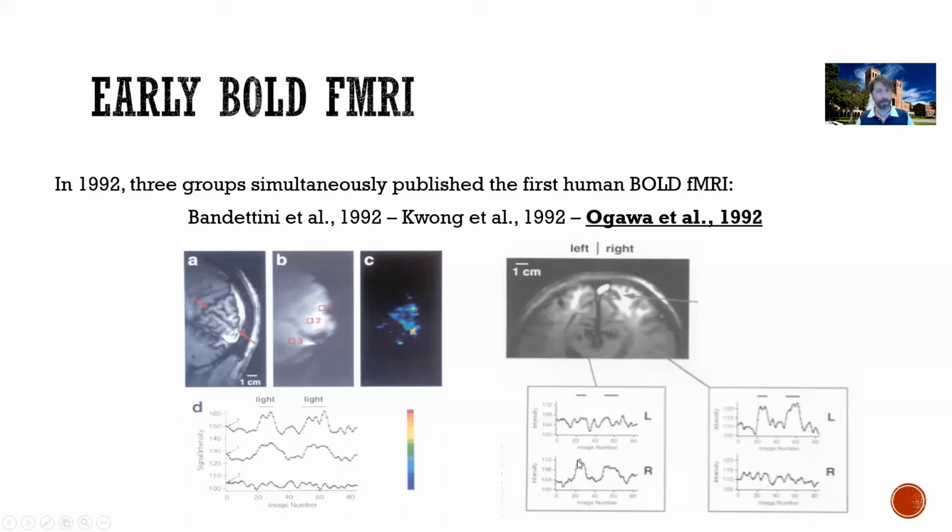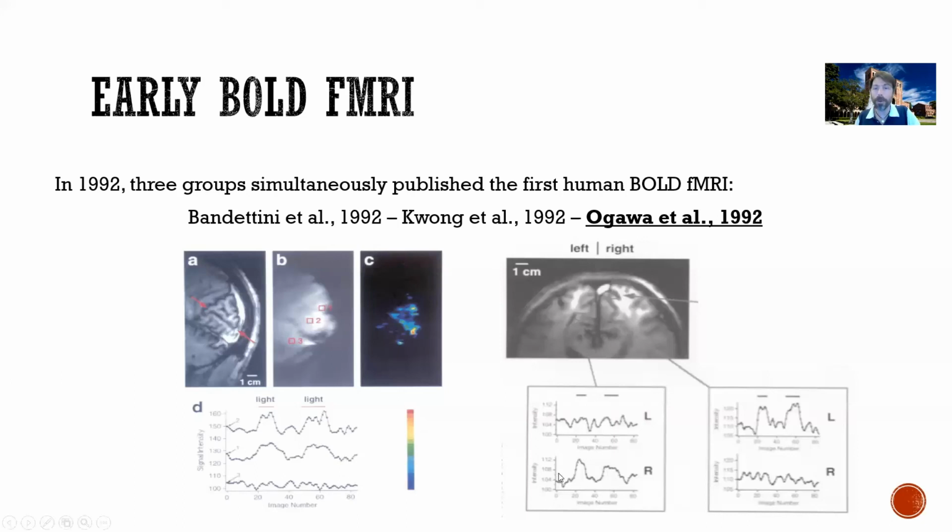And the idea is, if the signal is increasing, it must mean that protons are resonating more together. How do protons resonate together? Well, because the magnetic field is more smooth. What makes the magnetic field more smooth? Well, probably an increase in oxygenated hemoglobin and a decrease in deoxygenated hemoglobin. What creates an increase in oxygenated hemoglobin and a decrease in deoxygenated hemoglobin? Well, a change in metabolism. What causes the change in metabolism? An increase in neural activation, an increase in neural function. All right, so that's the logic.